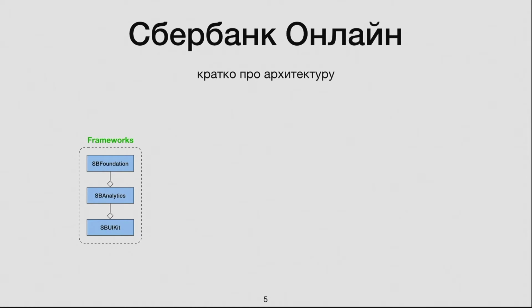For example, at CocoaHeads, we actually discussed this Sberbank Online architecture. Now I'll briefly mention what it is and the way we do it. This presentation is a logical continuation of the previous one. We have a basic set of frameworks and services that provide for our consumers, and our team is busy with the infrastructure part. We make the components that are used by all different groups and teams. That is a set of services and helpers that we provide our customers and clients with.